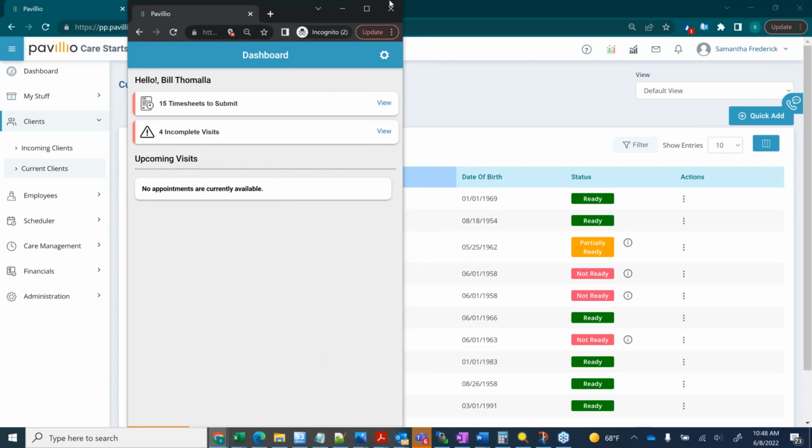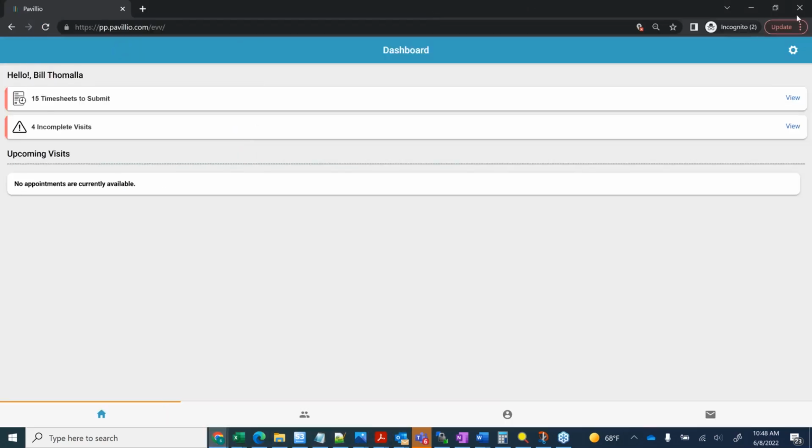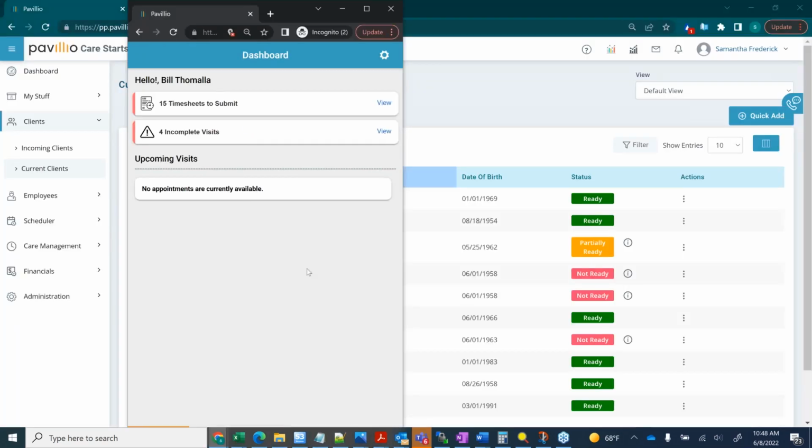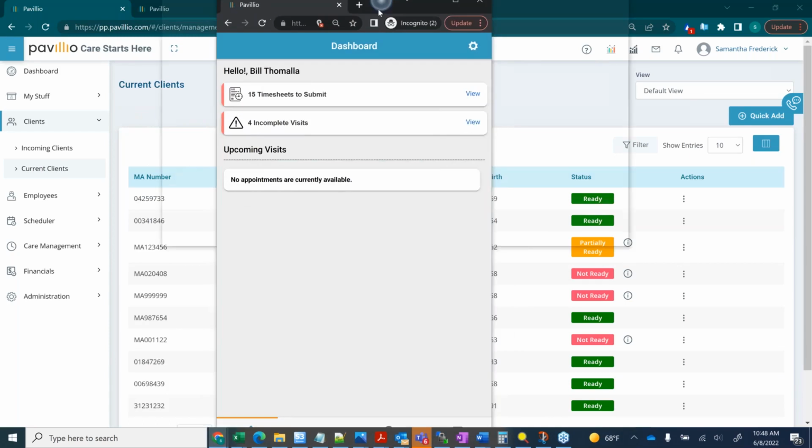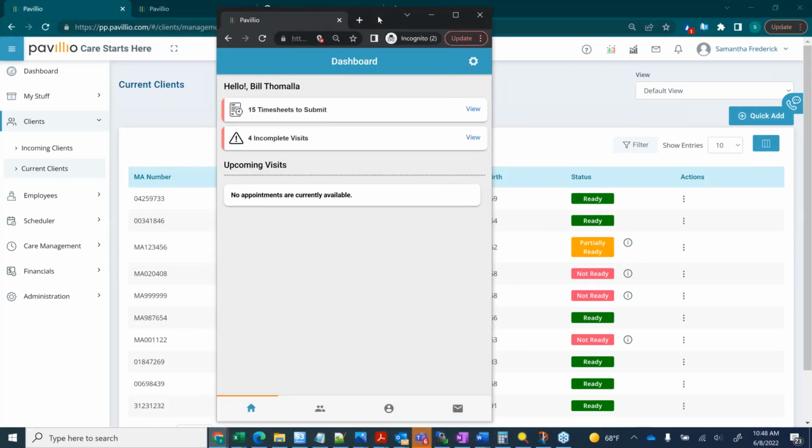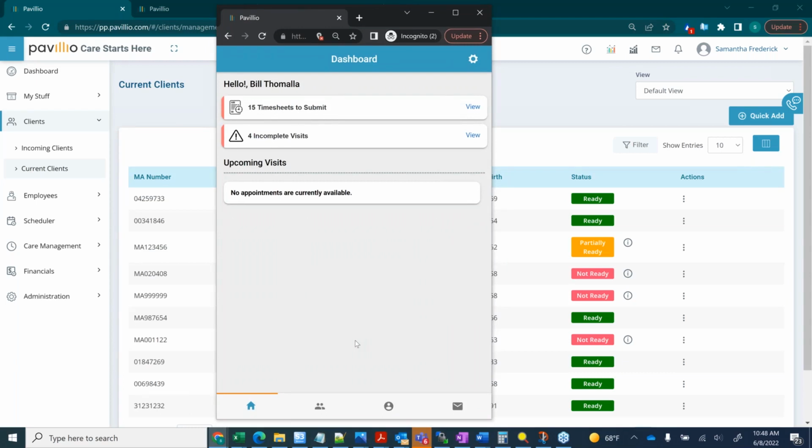Just for people to know, the EVV app itself runs as an Android app, and I think it looks better in the format you had, Sam. Yep, that's much better. The Pavilio app works both in the web, as you see here, as well as on an Android or iOS device as a native app. So for demo purposes, Sam is going to show you how to use it if you are logged into a computer. Go ahead, Sam.